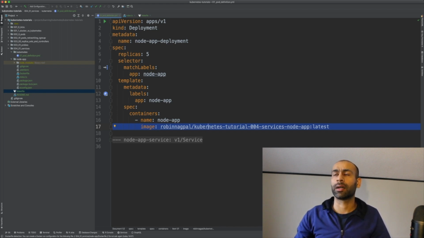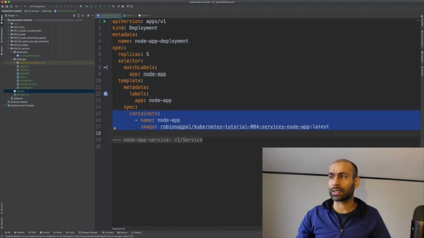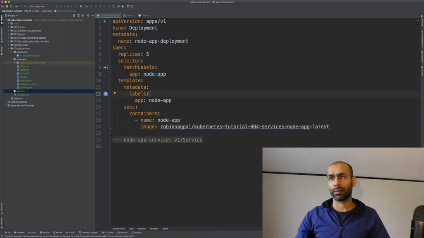So we are trying to declare a deployment here, an object of type deployment. If you don't know deployment, you could just focus on the fact that we are running containers, the containers are of this image, and we are trying to run 5 containers, which is 5 pods that contain this container, right? So now we want these pods which are running on port 3000 to be serving the incoming requests.